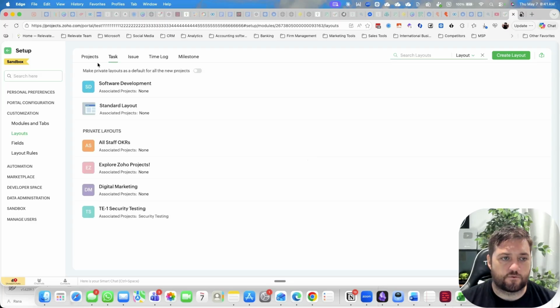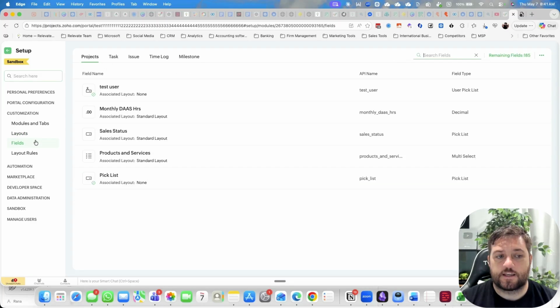You can do the same for tasks, issues, time logs, milestones, etc. Custom fields allow you to store one piece of information. I mentioned before that we had this dev as a service hours field where we can put that budget target of how many hours we're supposed to complete in that month. And so if we have a custom field, we can just enter the number, and then we can just look at that, and then that's a default for that client project, and that goes.